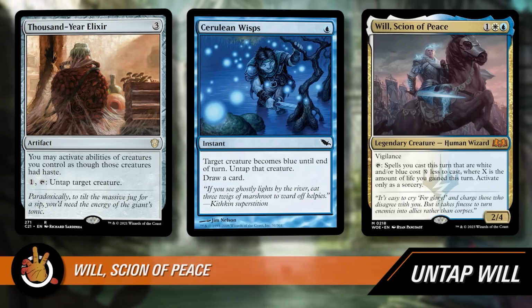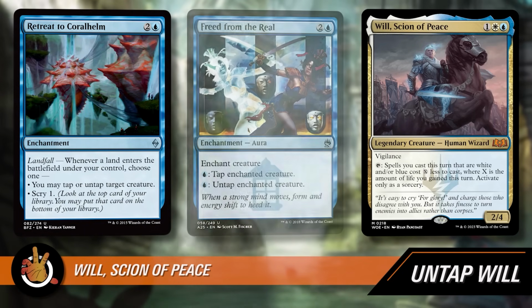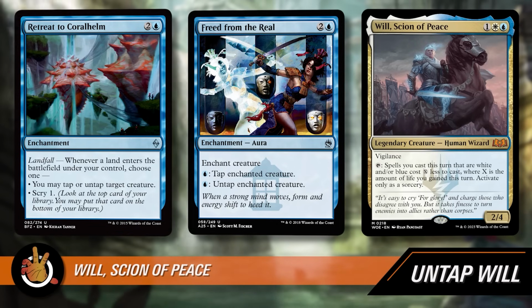I think you want Cerulean Wisps, which is just untap target creature and you draw a card. Retreat to Coralhelm, play a land, untap Will. Oh yeah, Freed from the Real. Go nuts. That is how you win the game, I feel like. Untap, tap Will again. There are also so many infinite combos with Freed from the Real that you could just find a way to make infinite mana very quickly with this deck if you want to go that route.